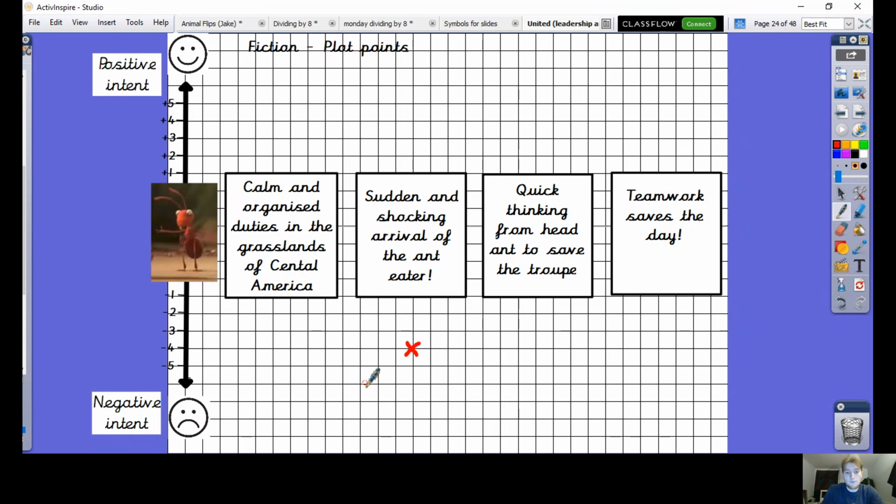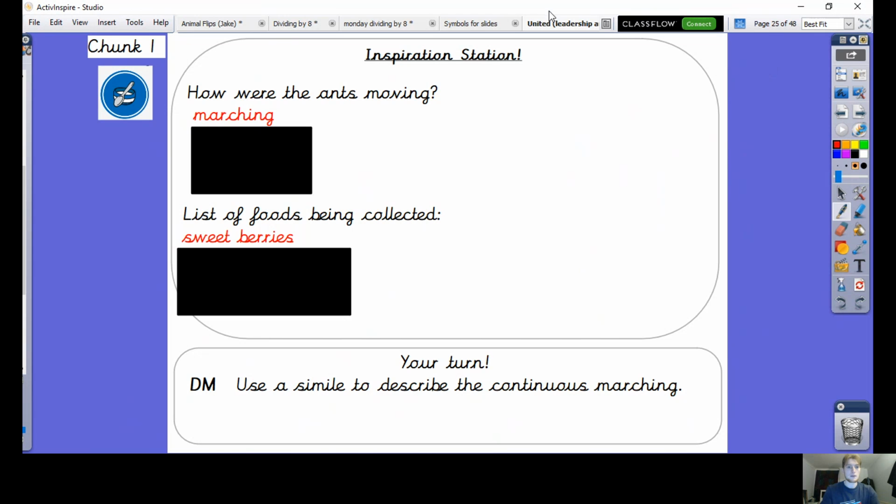It could actually get eaten. But in that moment in time where it's just noticed that it's about to get sucked up, I would say it's a -4, because it's still a pretty worrying, pretty scary moment for all the ants. Don't worry if you put it as -5, that's absolutely fine. Don't worry if you put it as -3, but it should really be a negative intent. Okay, so let's make sure all our crosses are below the box. Great, once we've done that, let's move on to our first chunk.